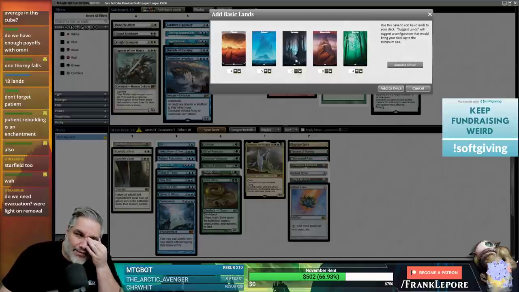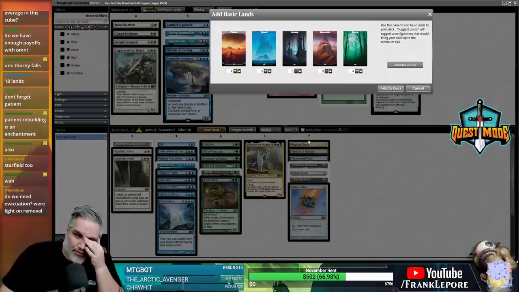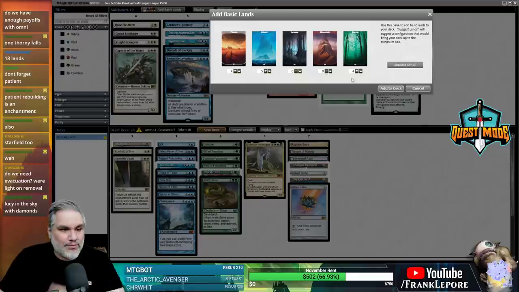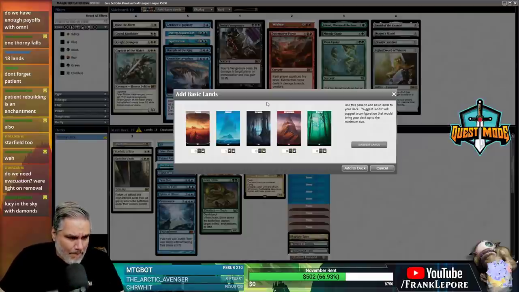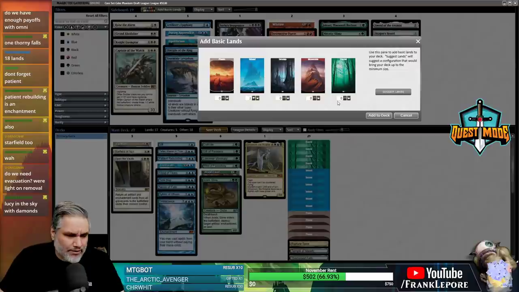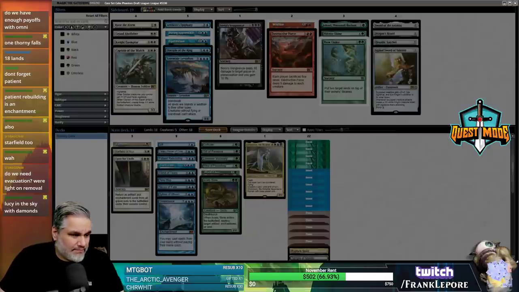I don't love Evacuation just yet. I also don't think this format's super aggressive, but we'll see. And then 4, 5, 6, 7 we want because we want green early. Oh, we get another land. And another one of those. And probably also another white source. Just play 41 with 18 lands. I like it.